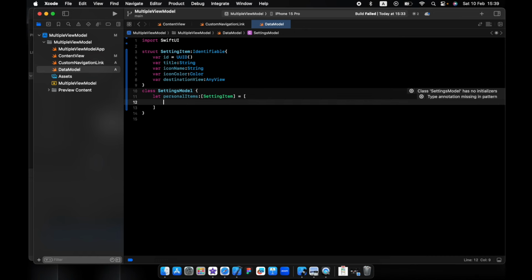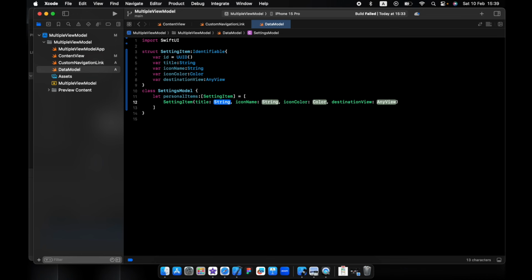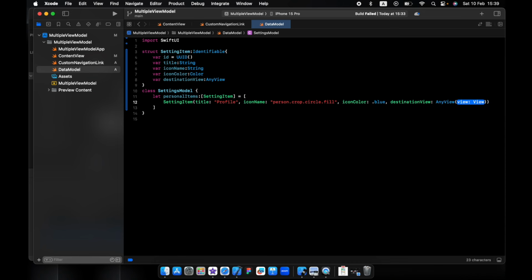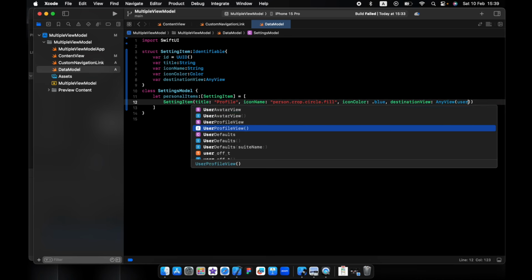So now we pass in the items, we say setting array, and we can add our data. We give it a title and icon color will be blue and the destination. We pass in the view, I will say user profile view.